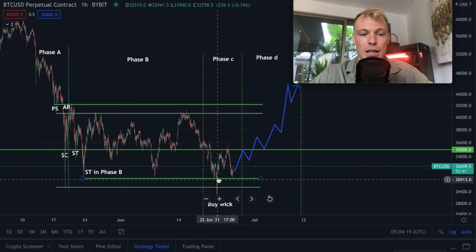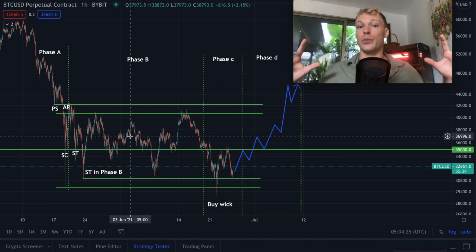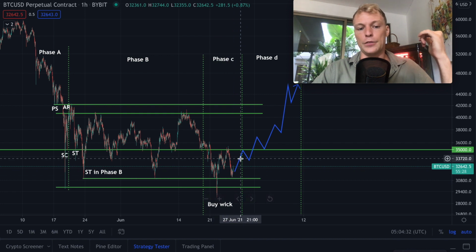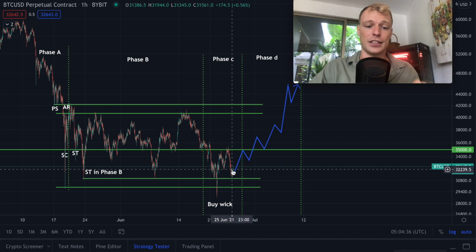And if we have a look at the price behavior right now, it is actually quite similar, right? We got a buy wick, we come back up, we test actually one of the most important resistance levels from this whole sideways range, right? And then we are coming back down, we are testing the lows right here, and eventually we could be seeing a continuation of this uptrend after testing the lows right here.